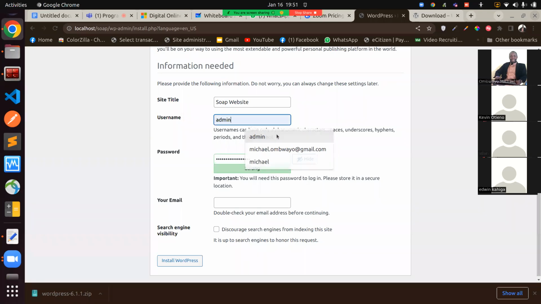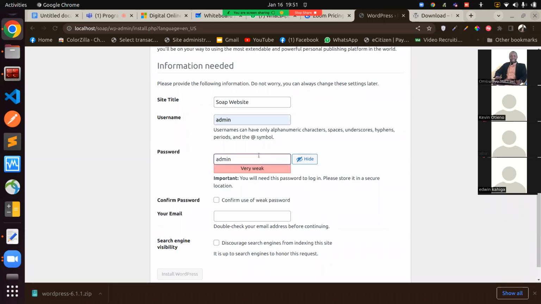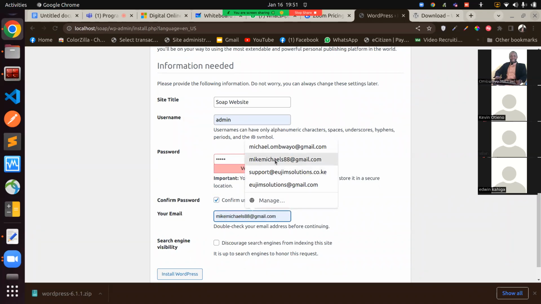So I give, let's say, admin, and for the password I just say admin for now, and confirm use of weak password. But when you are doing it for a live server, you need to give a stronger password, not this one here. Then you give an email, which you will use for recovery in case of something, or as an admin email.